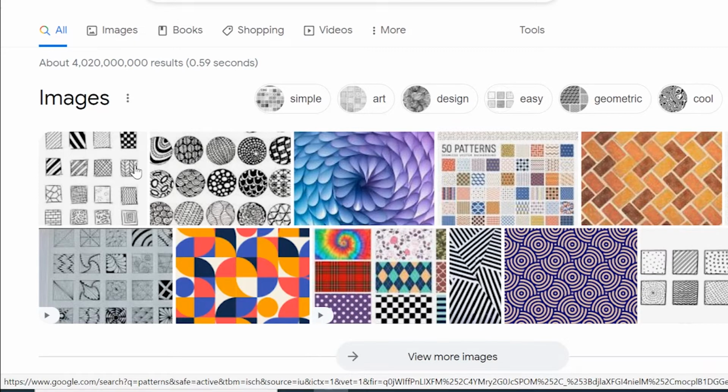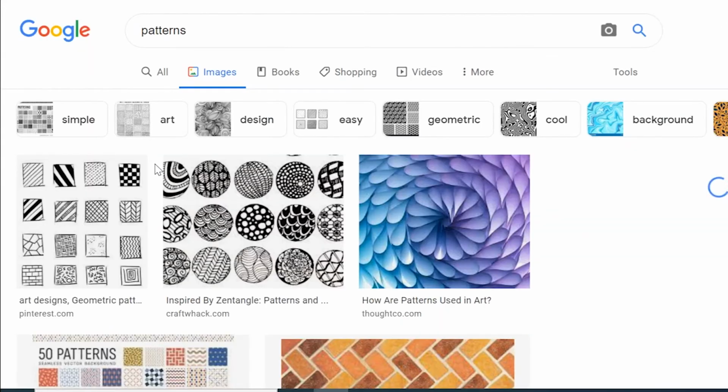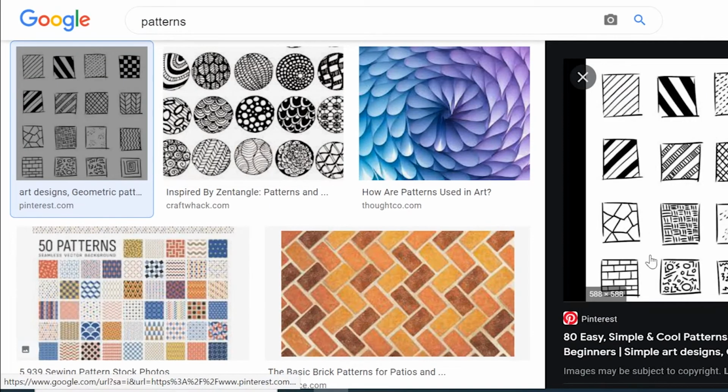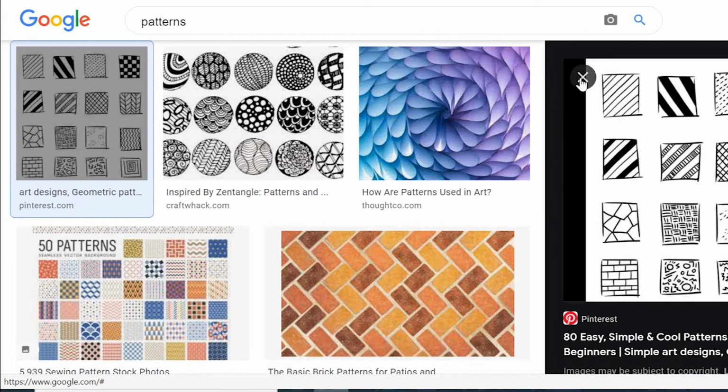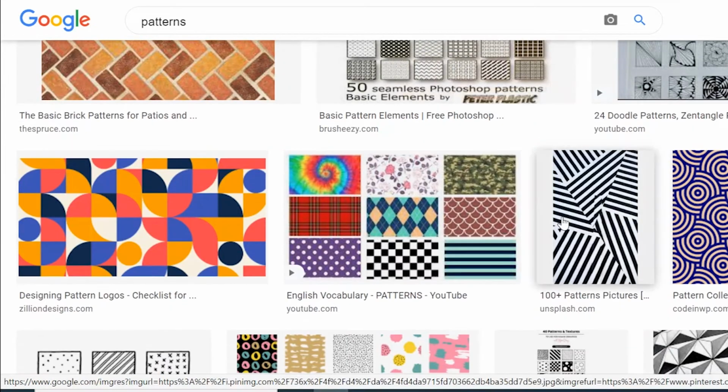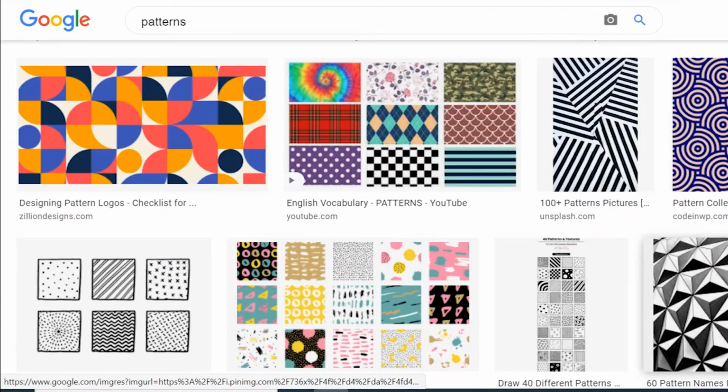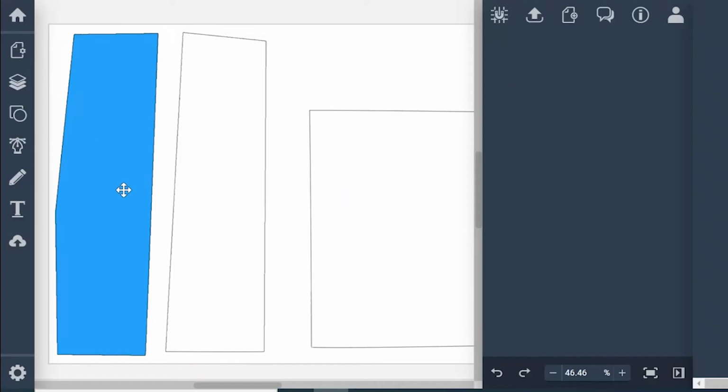So you could click here on this first one, and you can get an idea of simple patterns. So you could maybe create a pattern like a brick, some zigzags, some stripes, or some checkers. You could close that out, right? So find some of these other patterns that might be a little bit more challenging. You could create something like this here that uses different triangles. So let's maybe try to create something like that. So I'm going to click on this first one here.